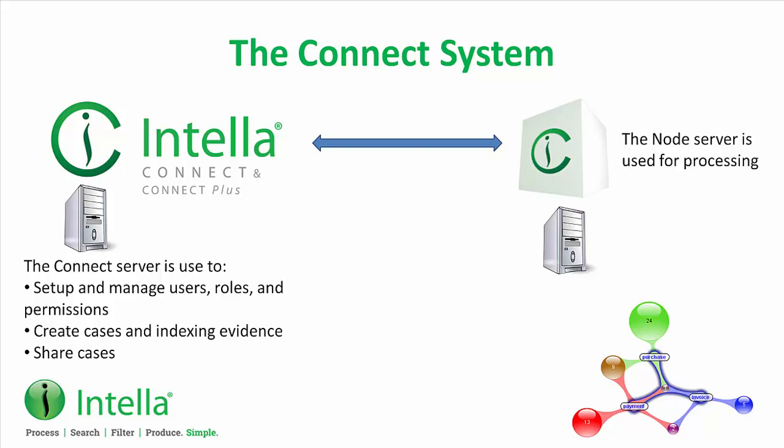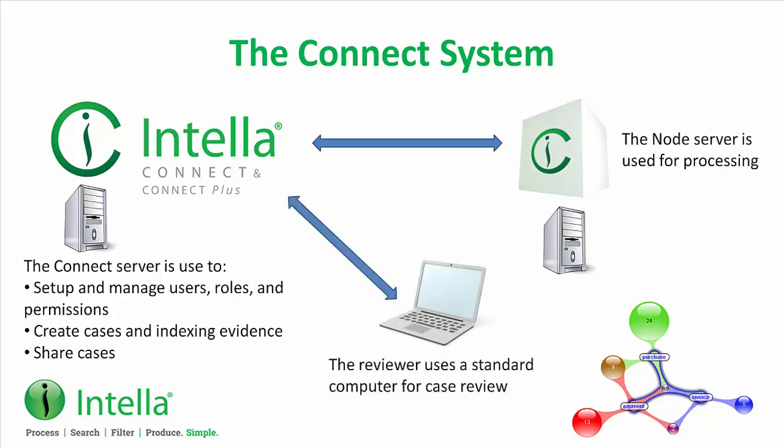own separate systems. Cases are created and indexing processes are configured by the Connect interface. Once a processing task is started, the Connect system sends instructions to the node processing system, and that is where the processing or indexing takes place. The reviewer system is basically any computer which has a supported web browser. The case administrator provides the user with the logon credentials and a link to the shared case on the Connect server.